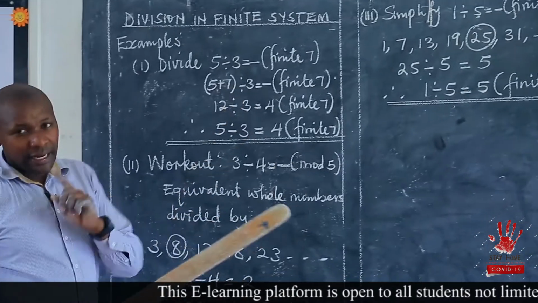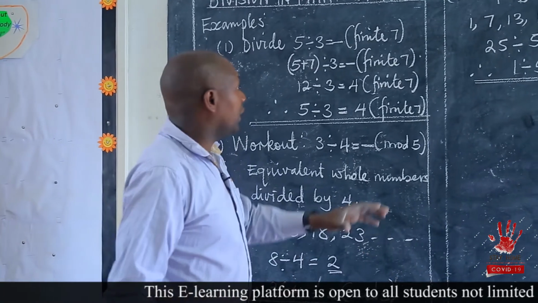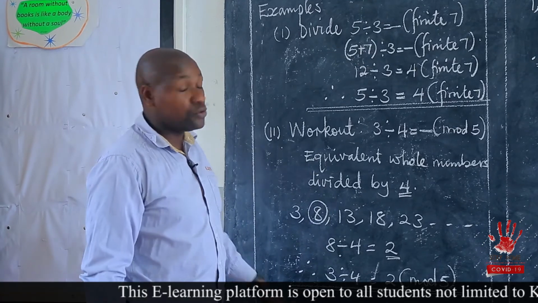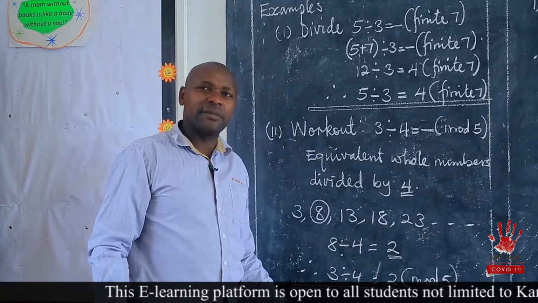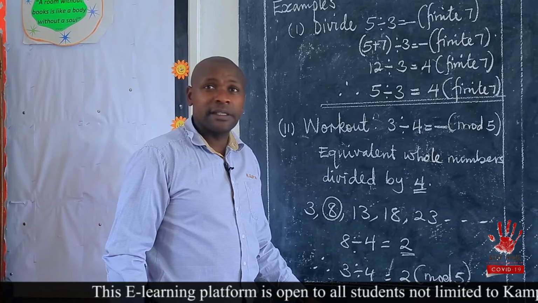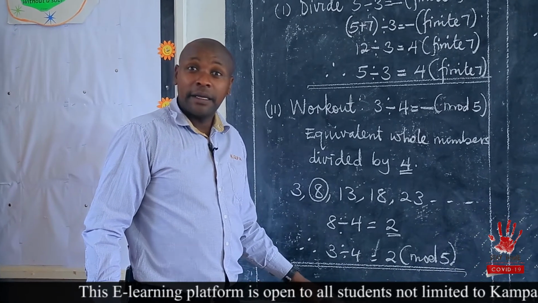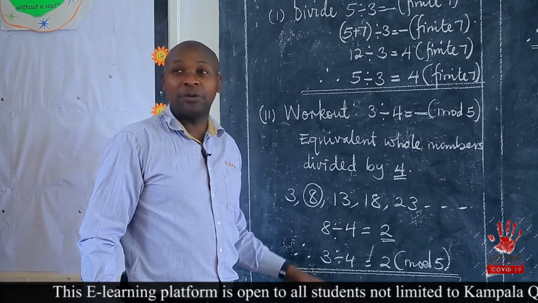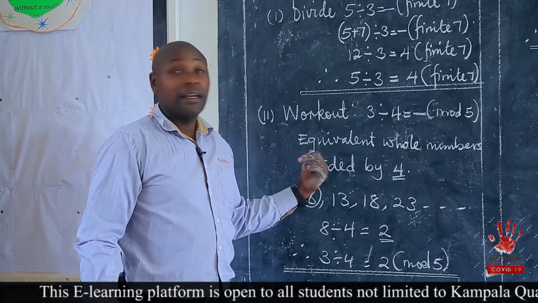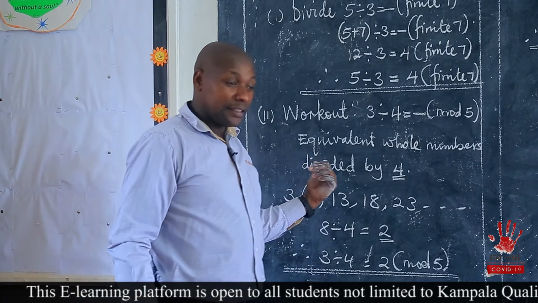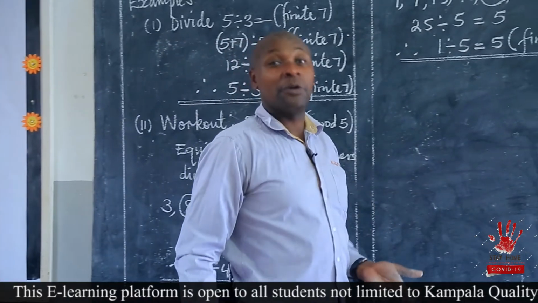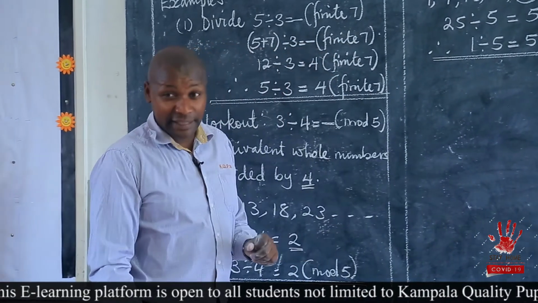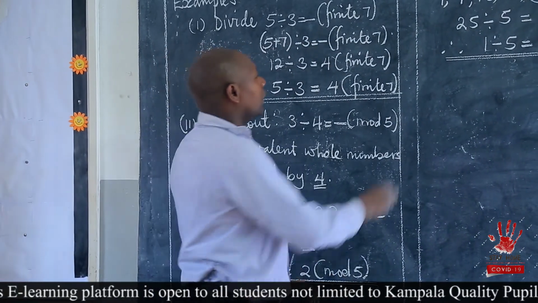Allow me to give you the last example of which I will still use the first method. I want you to compare the two. But somebody is asking himself, teacher, what about the dial on this side? Does it work? Yes, it does. But for today, we shall not involve it. Next time, I will answer. Even the dial can be used. How can it be used? We can use what you call repeated subtraction. In that case, you'll try it over there. Then next time, I'll tell you how it works.